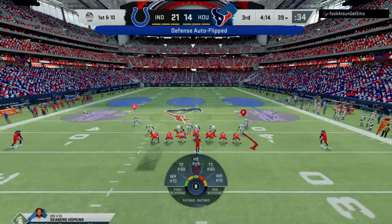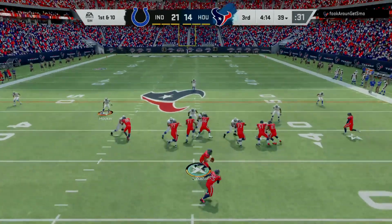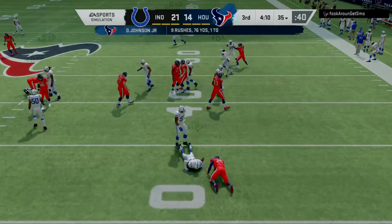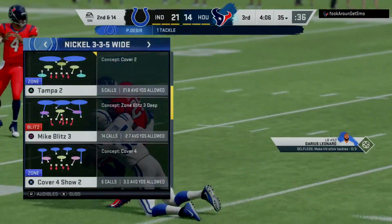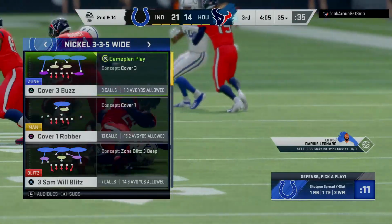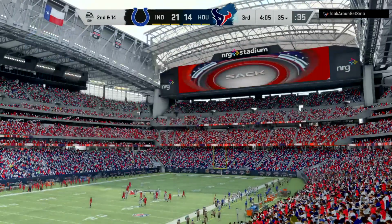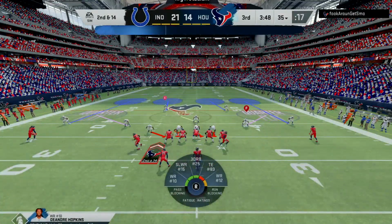Houston's offense already at the line, set to get going. They trail, first time to touch the ball in quarter 3, and we'll see what they can do. And I can't wait to see what they have planned, because some teams script to start a half. Other teams just go, okay, these are the sequence of plays we want to run. These things worked well for us. And sometimes they throw in that big chunk play right away. Try and get after them early and try and create a big play to give themselves some momentum. See what they have up their sleeve.